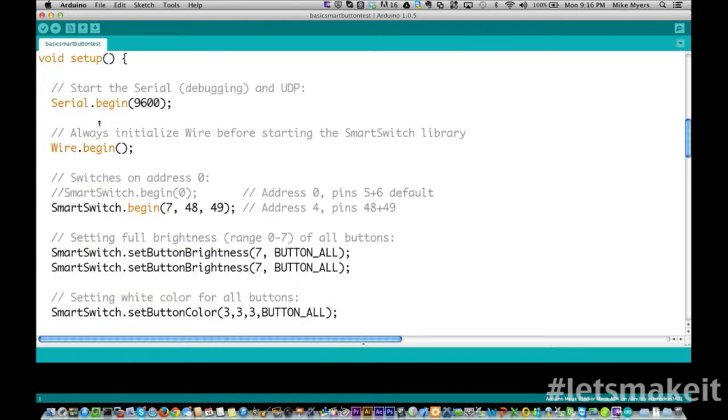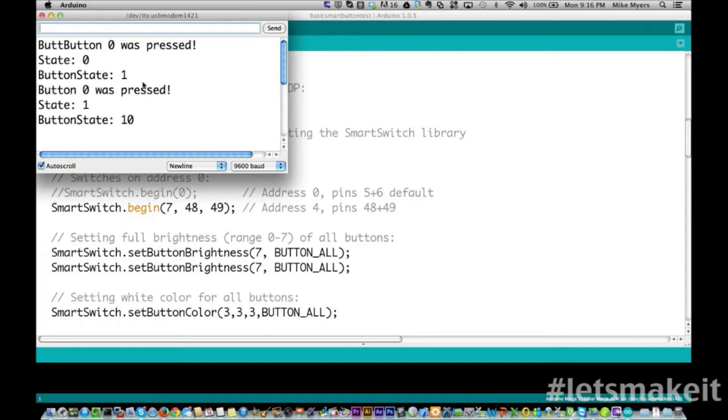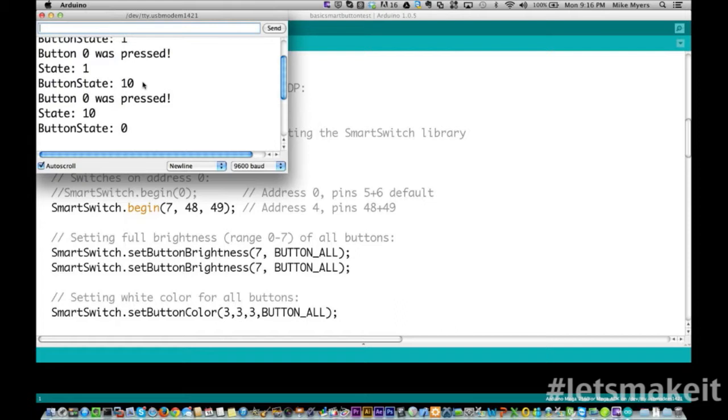I'm going to do serial begin, and I can show you why I do serial begin before we go too far here. And so let's see, it just restarted. So I basically have button states, and that's how I can tell, first of all, what button was pressed, and then the state. Each state is basically the different images that are coming up. So that's what you're seeing, is it going through a loop. It doesn't really tell you much. It's part of my debugging. So let's come back in here and look at the code.